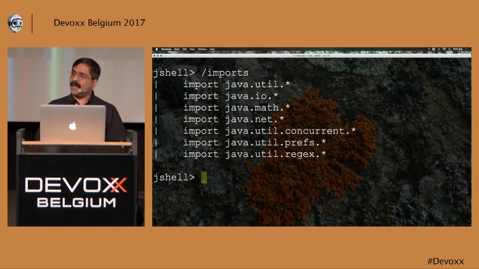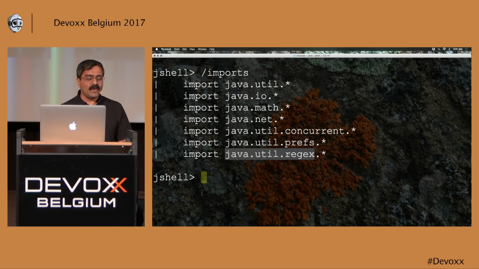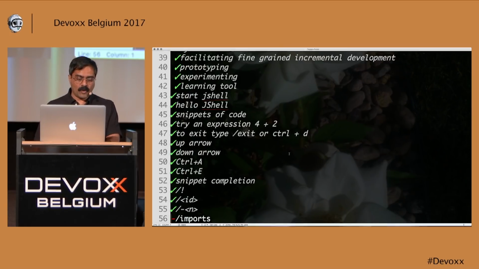Well, but if you don't do any changes, these are the default things available, which is good and bad in my opinion. What is good? They said you will get util for free, which makes sense. Have you ever written code without using util? Most of the time we use it. Nice, welcome. IO, math, okay. Net, yeah, maybe. They think concurrent is needed. This is the one that really surprises me. They think that we need to have regex all the time. But anyway, you can have that and you can deal with it. That's available for free. You don't have to really do an import. That's nicely available, and you can use it if that's what you want to do.